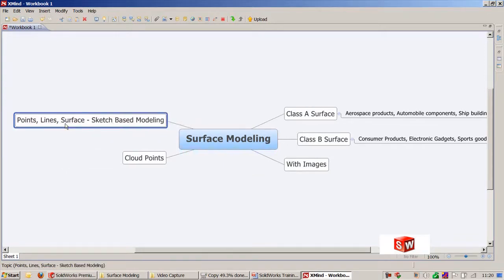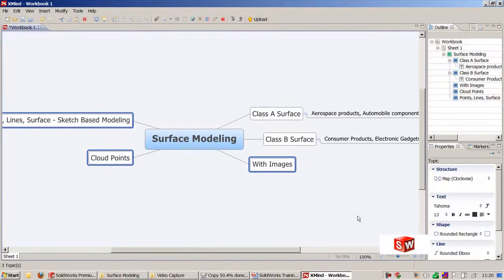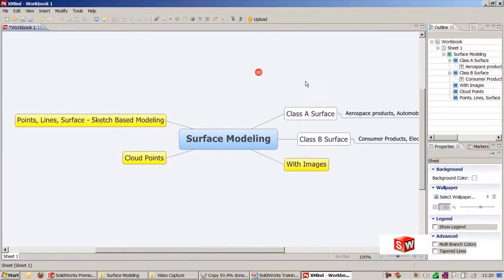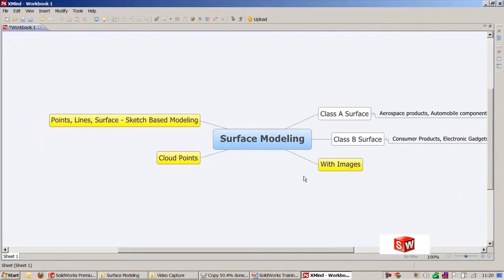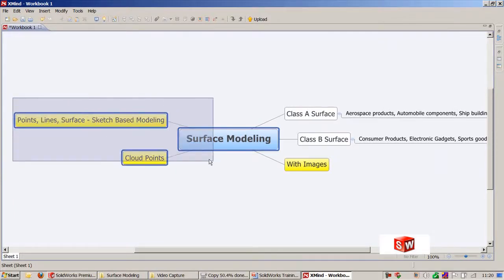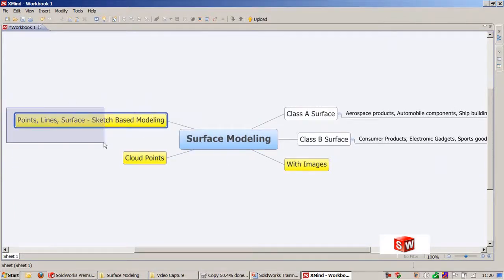You will create a parametric sketch, or a rough 3D sketch, and based on that you will create a surface model. I'm not saying these are the only three ways. Apart from this, you can have a number of ways of creating a surface model. This is one of the three approaches in creating a surface model.